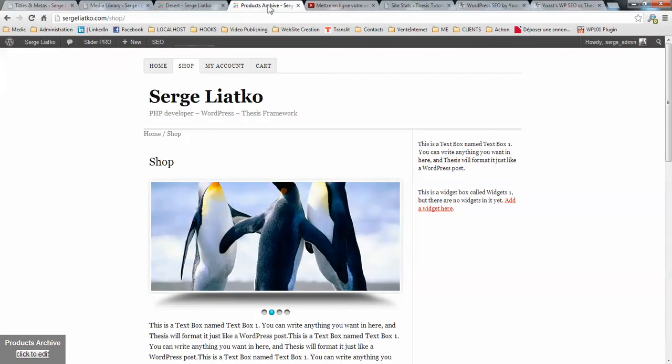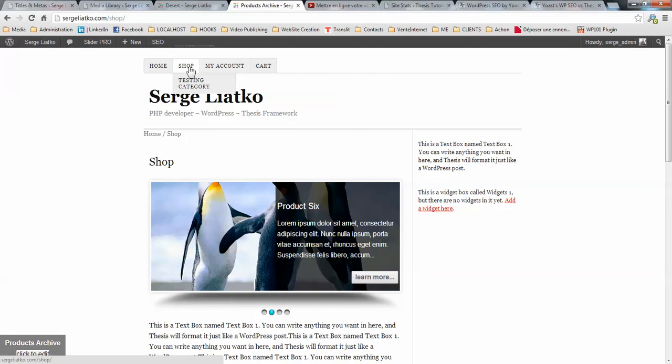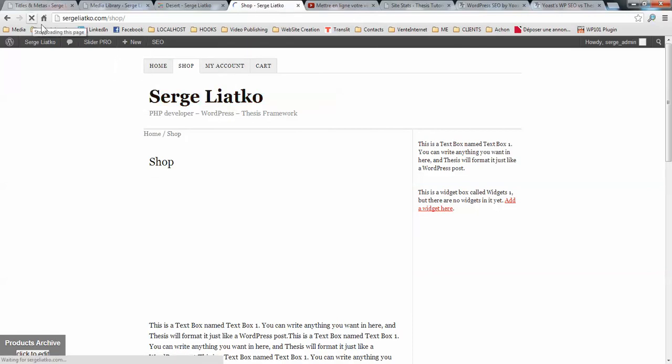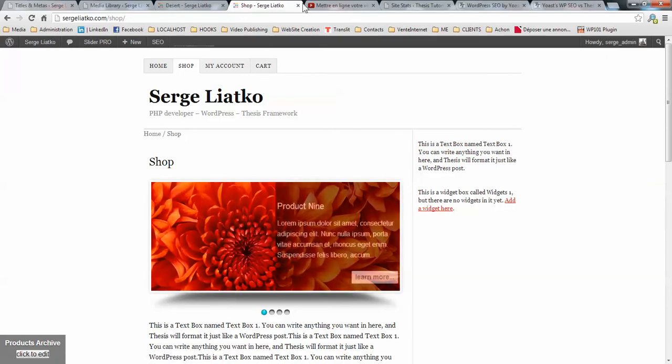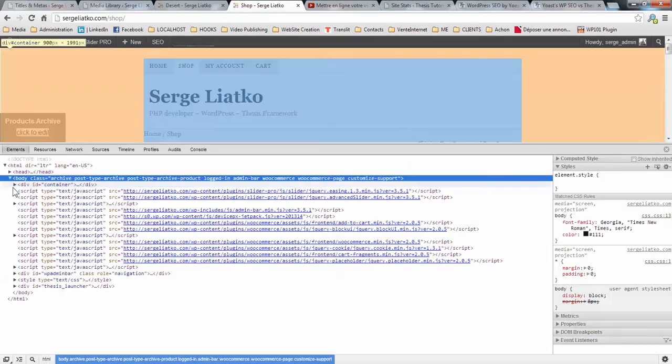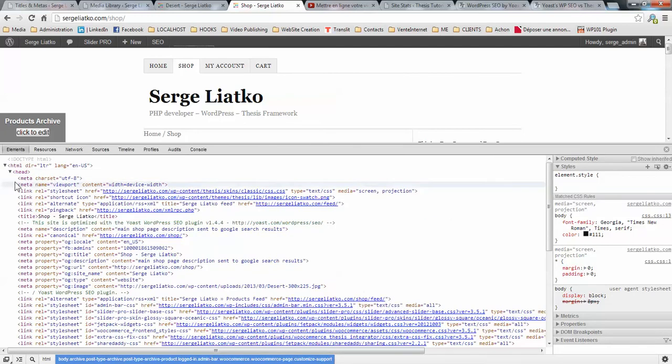So when you go to your products page on your shop, you will see that the page title and description have changed. Here you go, you've got shop with the site name, and when you open the head section here in the source code of the page, you will see the description here, and you have also a meta description somewhere here, meta name description.